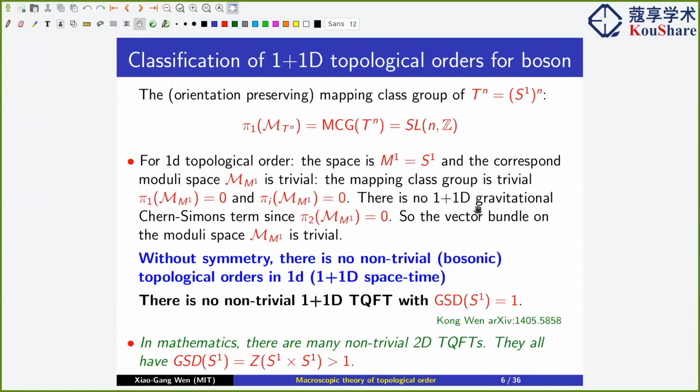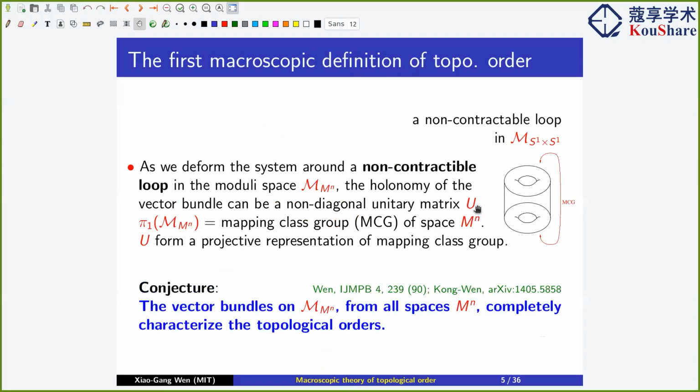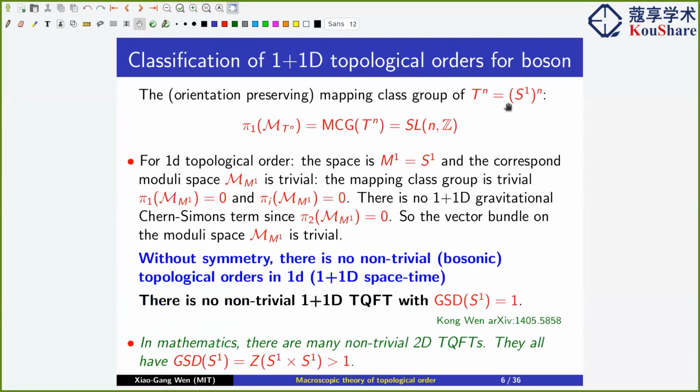Okay, so the point is that this non-abelian Berry phase, there's a formal way to say that they form a representation of a mapping class group. More precisely, it is a projective representation of the mapping class group. It is another data, in addition to ground state degeneracy and this non-abelian Berry phase, to characterize topological order. So basically, we are mainly thinking about this mapping class group representation, which can be quite complicated.